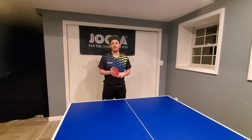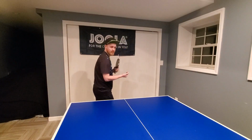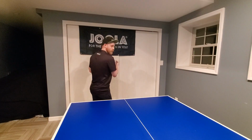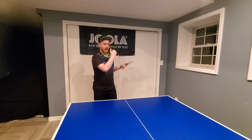A third good reason to have a backhand serve is very simple. You may have been faulted for your forehand serves. And this applies to tournaments, obviously, where you have umpires or service judges. Now with the forehand, because you're standing more side on, there's a lot more opportunity for throwing the ball backwards this way, or hiding the ball perhaps behind your shoulder or your head or with your arm.